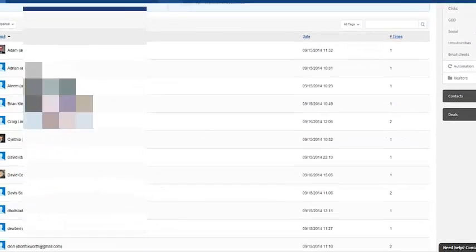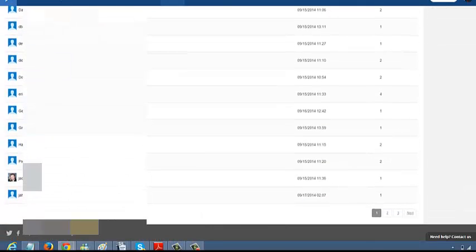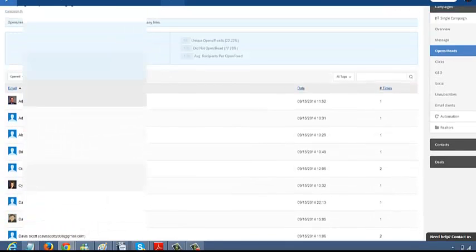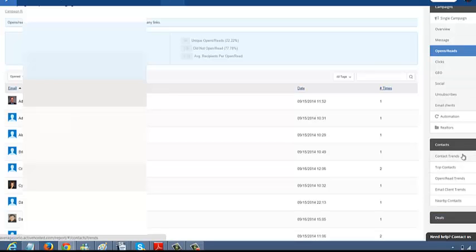I can scroll through and get a report of every person who's opened and read the email, how many times they've opened it and what time of day they opened it. So again, I can follow up accordingly. I could track what time of day all my messages have been opened, and I will receive a graph from Mortgage Lead Machine telling me what time of day is the best time of day to send emails to this particular group, because it's watching 24 hours a day, 7 days a week on your behalf to tell you, hey, send your emails at 1:15 p.m. instead of at 9 a.m. because you're going to get 30% more emails opened.